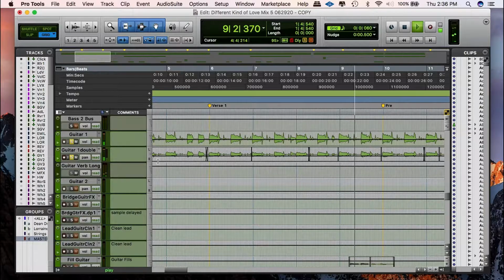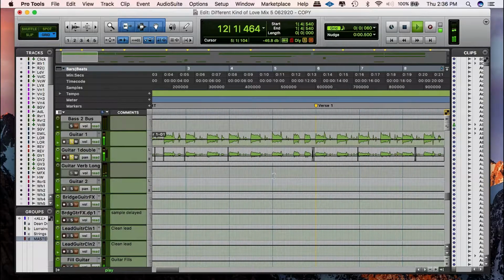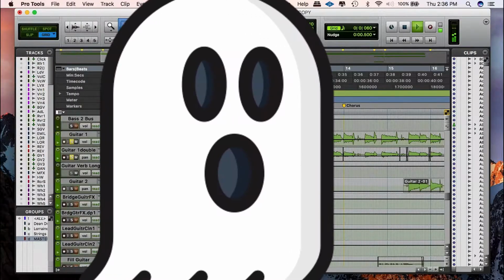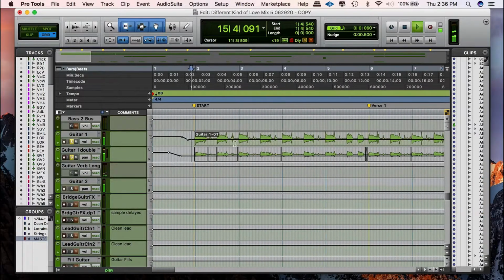Funnily enough, during quarantine, I was learning different guitar techniques, and fingerstyle was one of them. And so I applied them to this song and added all these ghost notes. It was really impressive when Justin came in with that part and had all these little ghosties, we called them. It's those little in-between notes. It just adds to the rhythm of it. It's just a muted string between the chords. And then there's a section of harmonics right there.